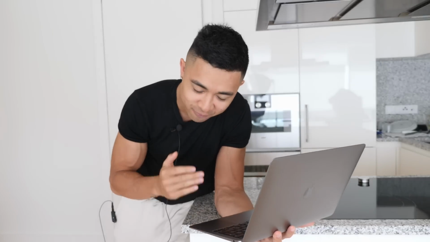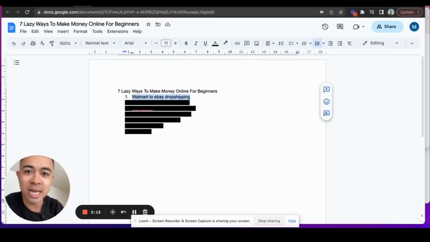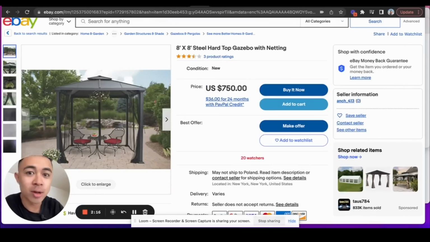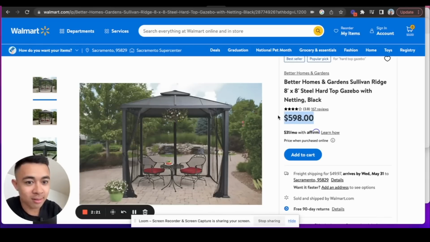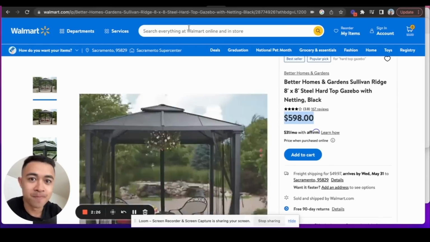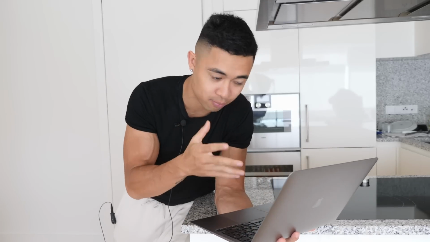So even though I was living off of the ramen noodle diet and the dollar menu diet, I was able to post pictures on eBay that I would grab from, for example, Walmart. Check this out. This product on Walmart is $598. I would copy and paste this exact same picture, throw it up on eBay at a higher price, and then when someone would actually buy the product on eBay, guess what I would do? I would take the money that I made from the sale on eBay, because the money would go automatically into my bank account, and right after I got the money in my bank account, I then bought the product on Walmart at a lower cost. What does that mean? There was virtually no risk.